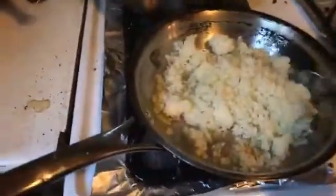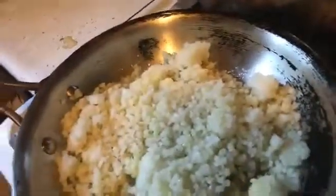If you wanted to keep this non-dairy, I mean not with meat, you can use a different spoon, but I'm just using the same spoon to go back and forth. Okay, so I'm just going to stir this for a sec. Because I'm using this to serve the meat sauce with, I'm going to keep it pretty, I don't want to say bland, but I'm not going to go crazy with it. I'm just going to do a little salt, a little garlic powder, and a little turmeric for color.